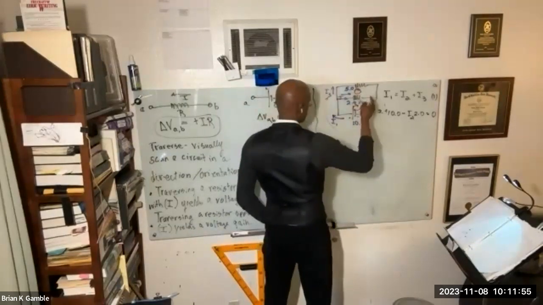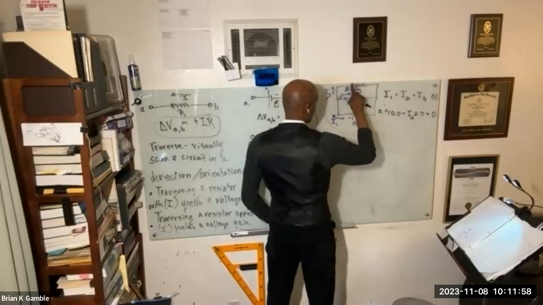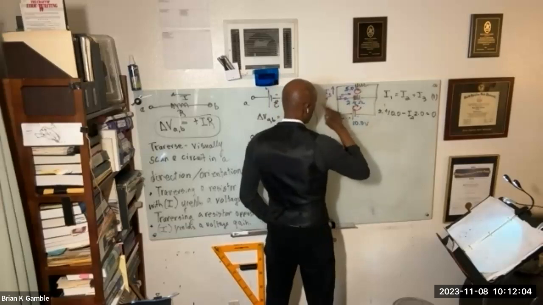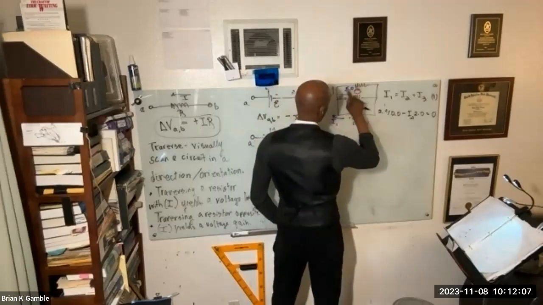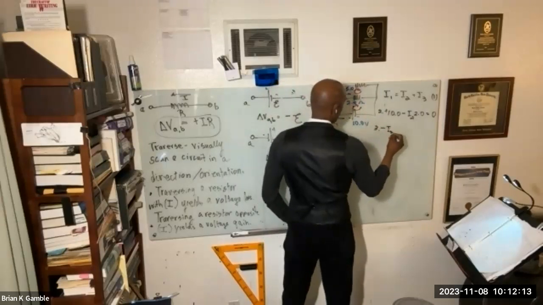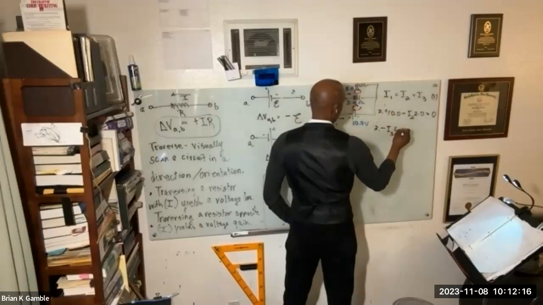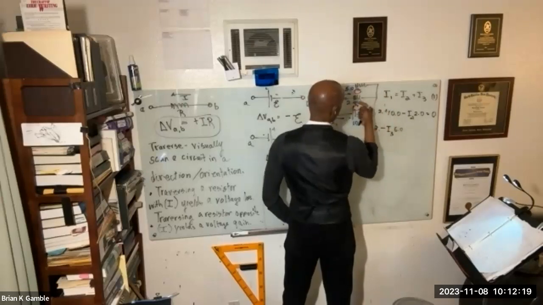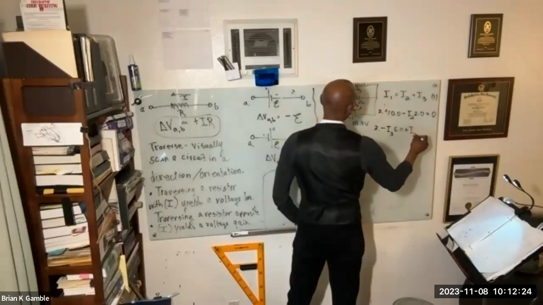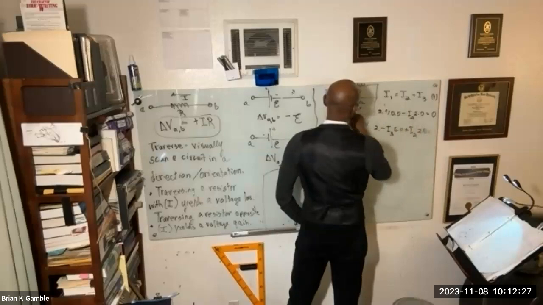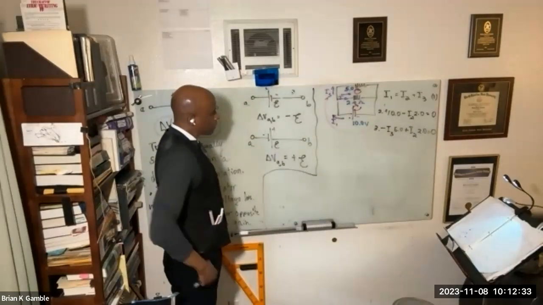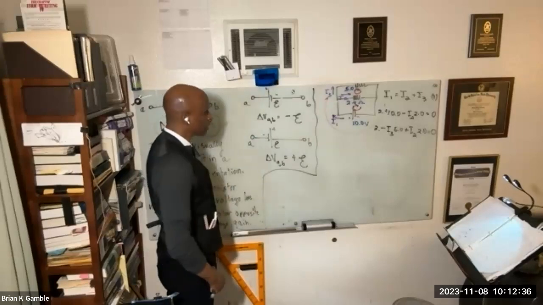And then I do the same thing here, starting anywhere I want, go clockwise. It doesn't matter if you go counterclockwise, it still should work out, but I usually do the same orientation for each loop. So through this one, traversing in the direction of current, I'm going to have a minus I3 times that resistance, which is 5, and then nothing, nothing, nothing. Now I'm going through this second resistor opposite the direction of the current I chose. So that's plus I2 times 2.0, and then back to my original position equals 0. All right, so it's just a matter of solving those equations simultaneously.